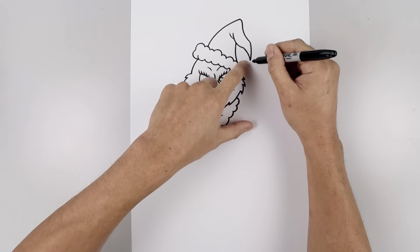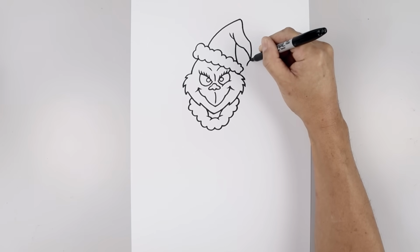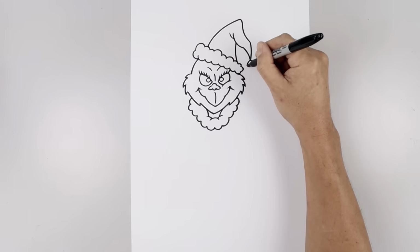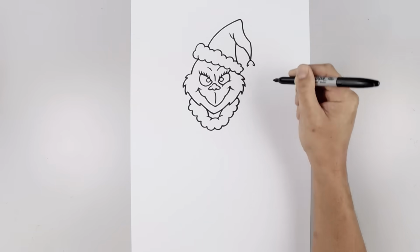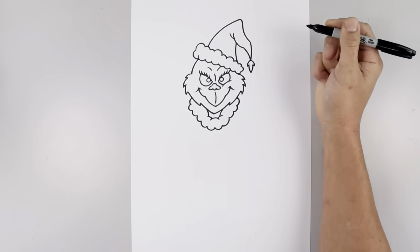Let's go back up and add that fur on the tip of the hat. Starting from that point, curve out and in. Draw a short angled line coming in. Bend this down and in towards the center point.